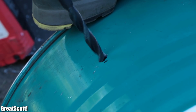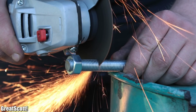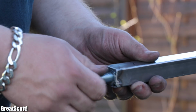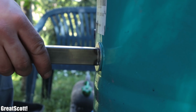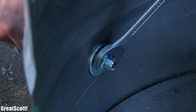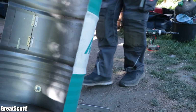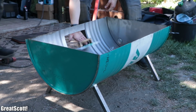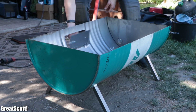After then drilling 14 mm holes for them, we cut smaller pieces of the threaded rods, screwed them inside the legs and finally secured them to the barrel with 2 more washers and another M14 nut on the inside. Now our coffee table was finally able to stand on its own, which means it was time for the electronics.